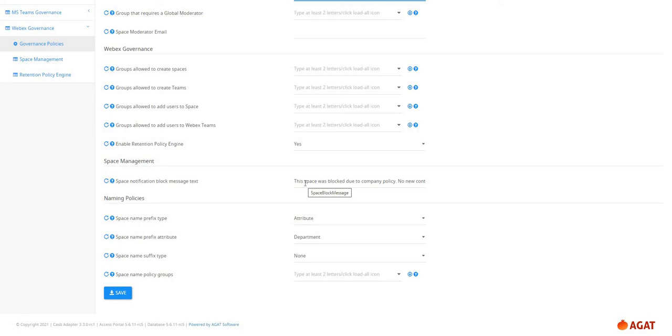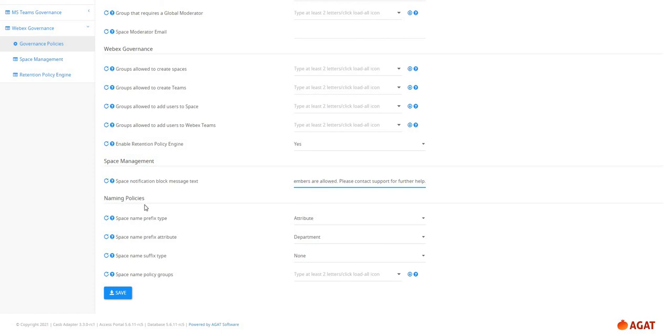And the question is, what would the user experience be when a space is blocked? What would the message be in that space? So here you can input your own message. You can configure it here. We've configured this: space was blocked due to company policy. No new content or new members are allowed. Please contact support for further help.